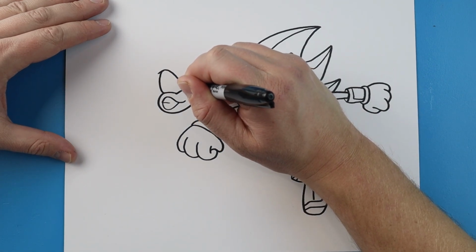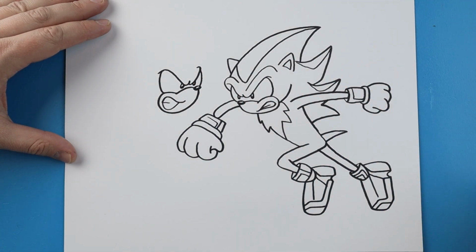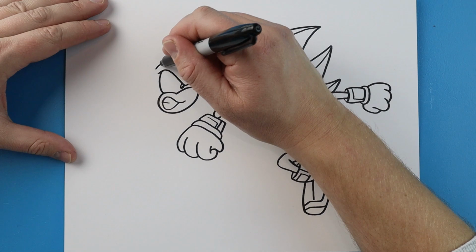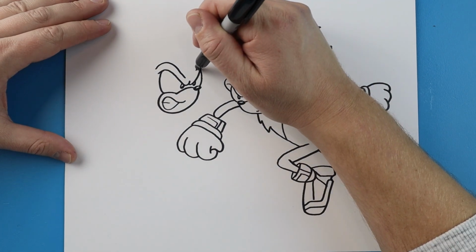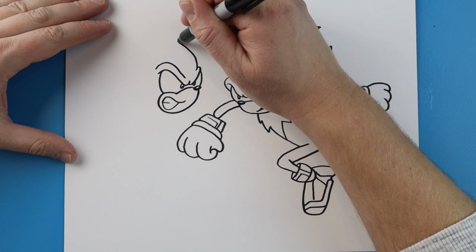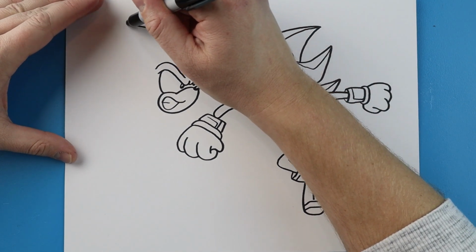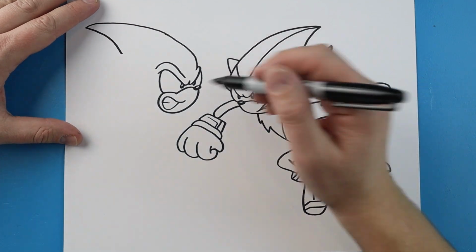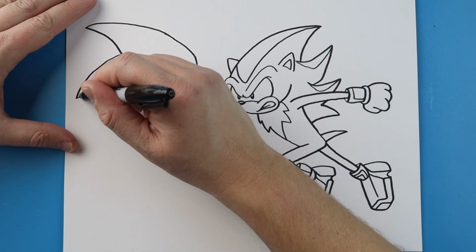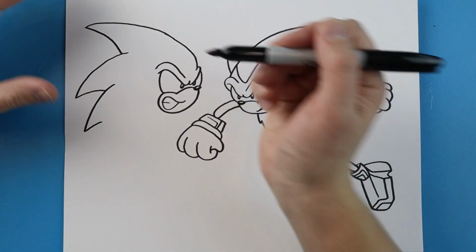We're going to make a little oval. We'll color in most of it, leaving a little bit white, and then same thing here. We're going to make a line that's going to go up and down for the eyebrow. Then right here, we're going to curve this line up. And then we're going to bring this all the way out to here and then down for one of the spikes. We'll make another one that's going to come down and up. And then one more, it's just going to come down and up a little bit.